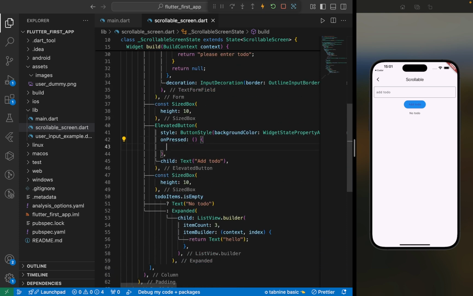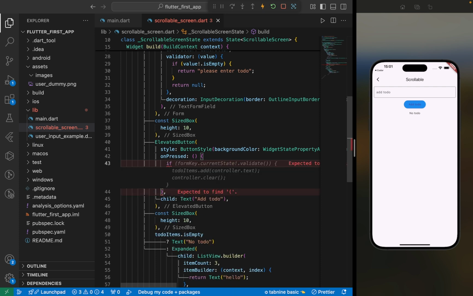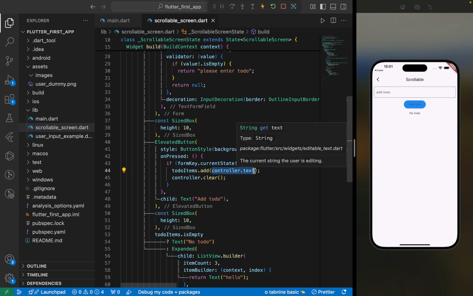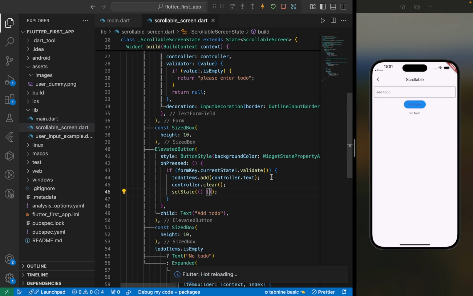So right here now, inside our add to do, the first thing I'm going to do is to check if form key current state is validated. Then I'm going to do items.add the text controller dot text, and once I've done that, I'm going to clear this text form field, right? And when I've done that, I'm going to call set state. So the purpose of this set state is to refresh the item.